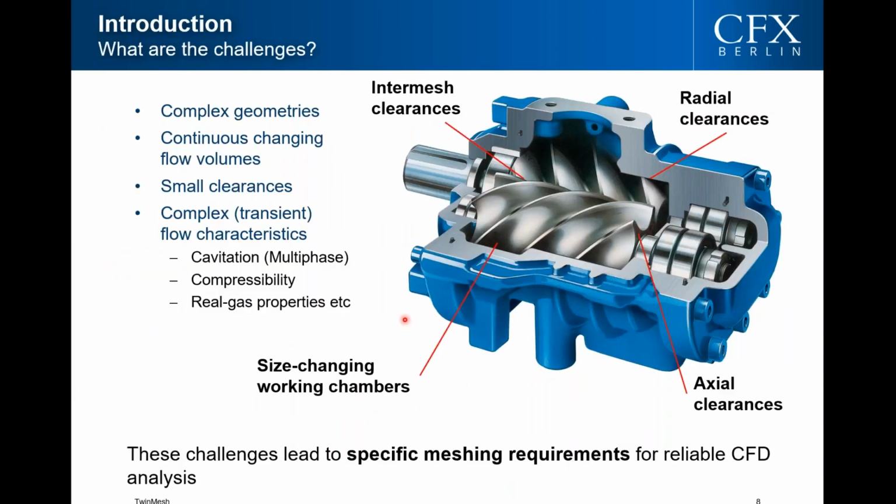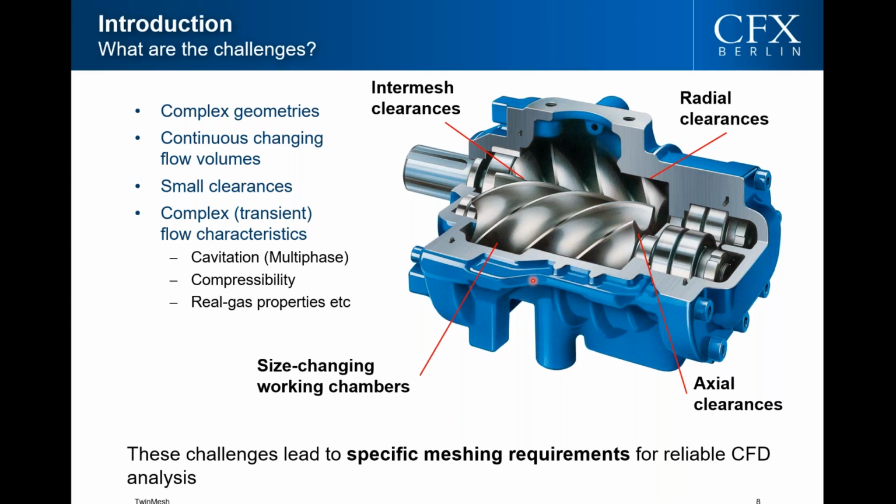Then what are the challenges and why do we need a specific software to perform simulations for those machines? So first of all, the positive displacement machines, as you can see on the right-hand side, they have a very complex geometry. In this case, this is a screw compressor. And for those complex geometries, the meshing would be challenging in any case. But in addition, the rotors are spinning, so we have a continuous change of the fluid volume, which we have to model in some way.